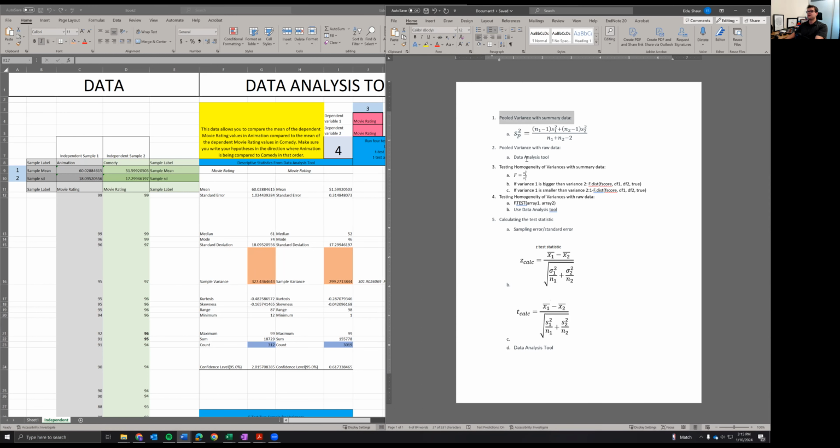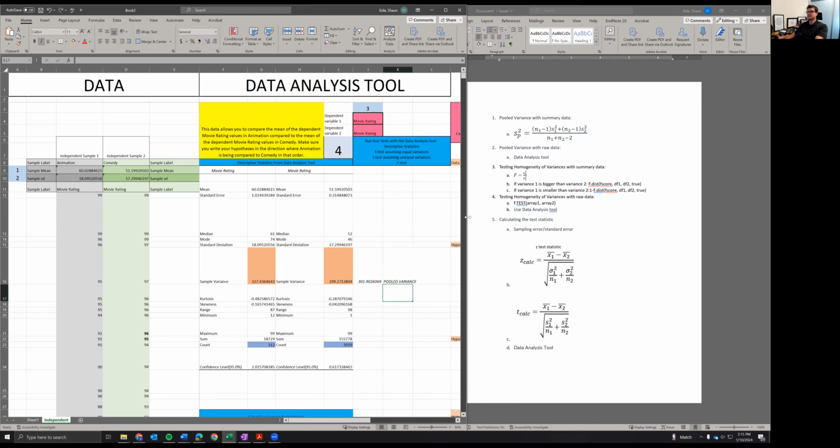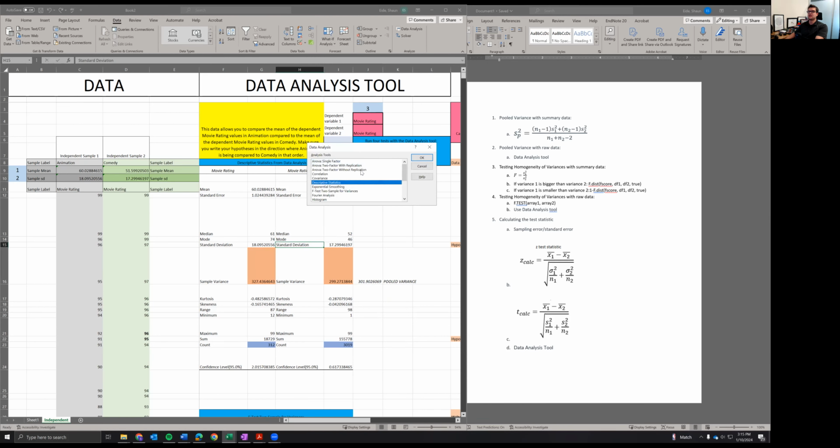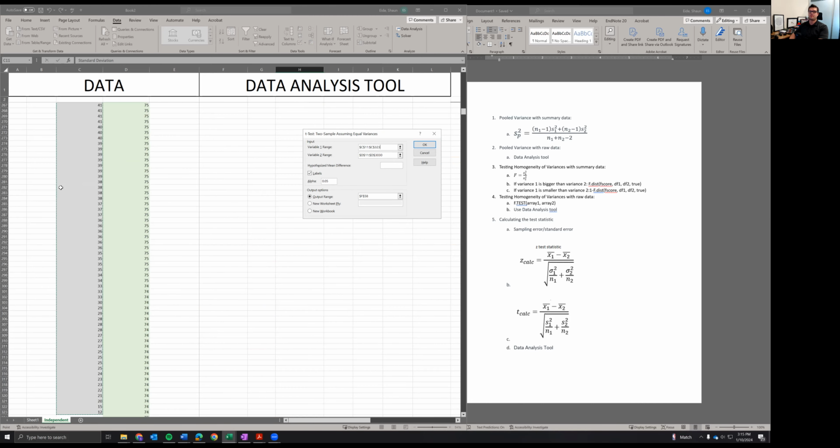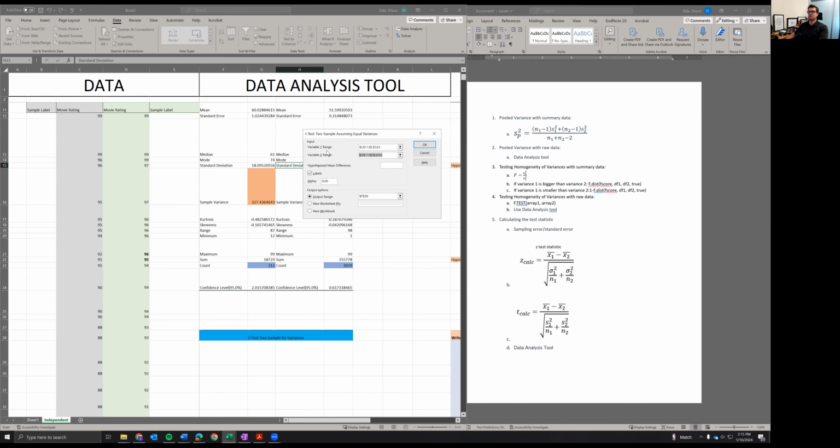Okay. The other thing that you can do is use the data analysis tool. So let's do data analysis, and we're going to do t-test assuming equal variances. It will not give it to you with unequal variances. There's actually a completely different formula, which I wish it would give you because it's going to give you a slightly different piece of information. But we're going to use the t-test two samples assuming equal variances, and we're going to press OK. And I'm going to highlight variable 1, and I'm going to highlight variable 2.